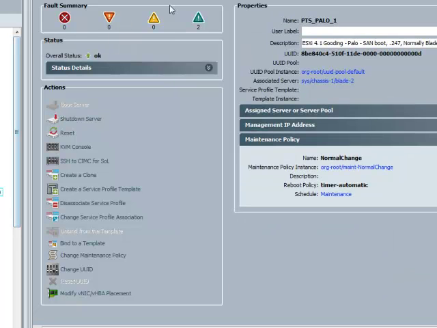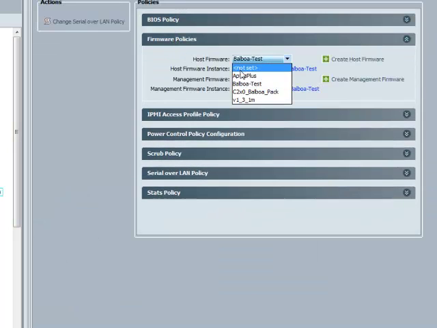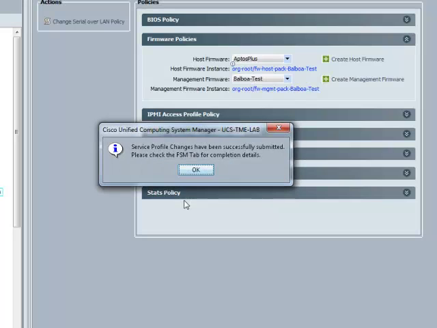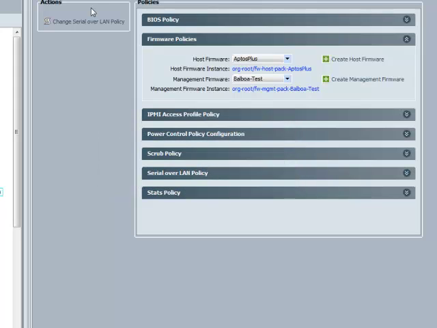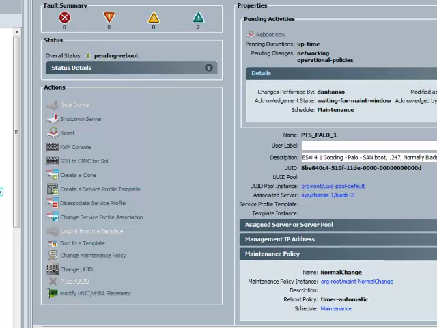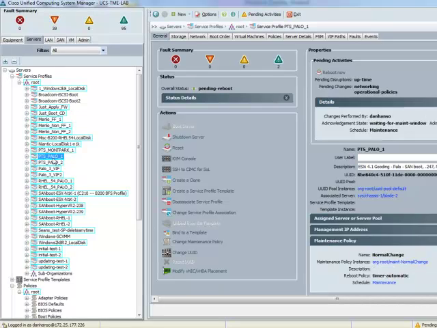Now if I go to the other profile and do the same change, this one would require a reboot within the x86 infrastructure, BIOS upgrades for example. We can do this, and again, the changes are pending. But in this case, it says waiting for maintenance window. It's all tied into the central maintenance window. So I have the two pending changes, and the indicators within the system let me know there's a change pending.